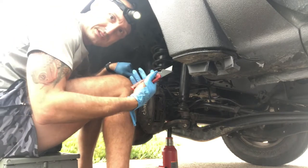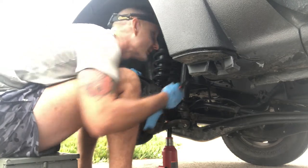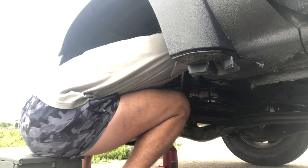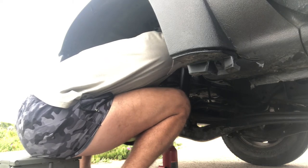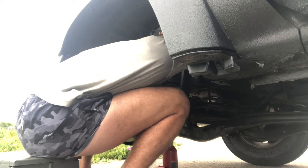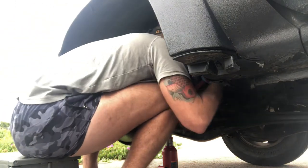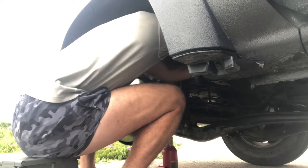Alright, sorry about the angle. It's not gonna really be able to show you as I'm cutting it, but blade, this, so I can see, and we're cutting. And all right, we're in there. It's starting to leak a little radiator fluid. I'm gonna see if I can grip this sucker and basically rip it out.